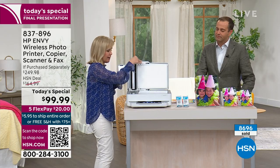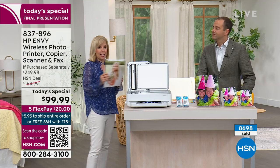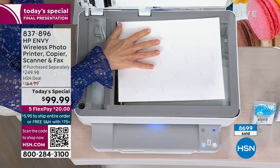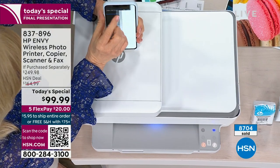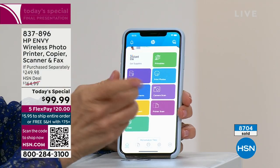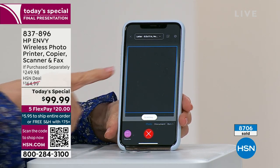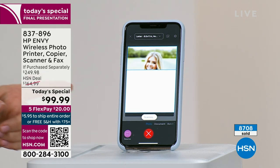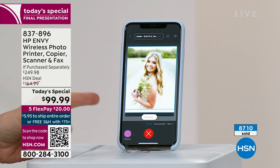That was so quick. Now I'm going to take it one step further — I've got a full-color photo. I'm going to put it on the glass. Same app, same process, but this time I'm scanning a photo. I press 'print or scan,' select photo, one button — and look how quickly it shows up on your phone. Those old photos in the bins, your old wedding photos — this is the best, easiest, fastest way to share them on Facebook.